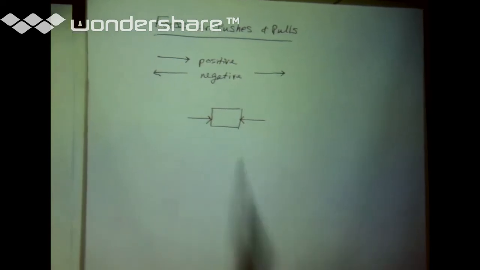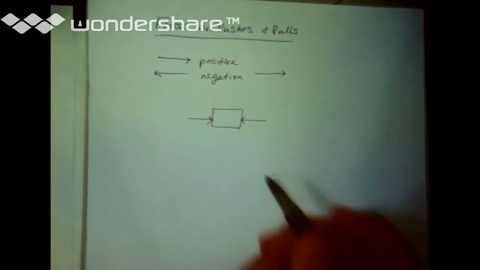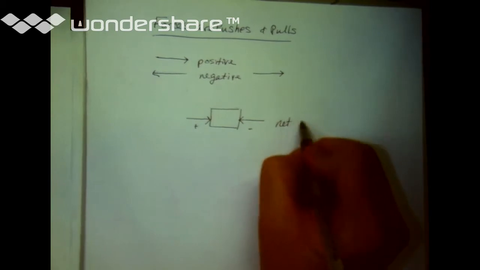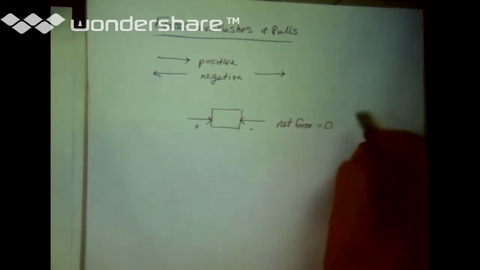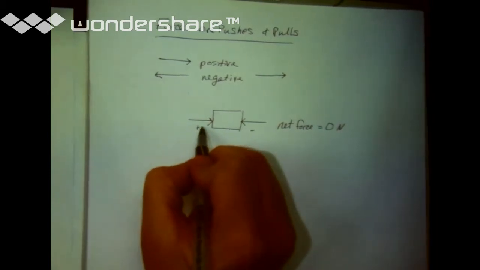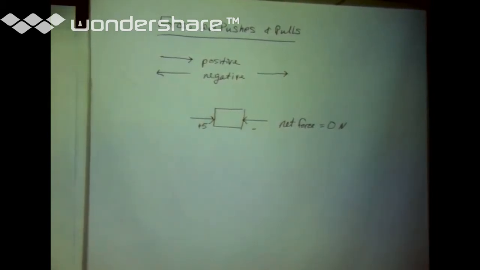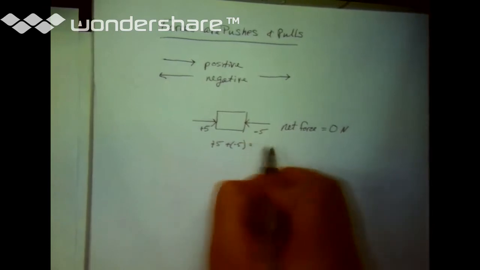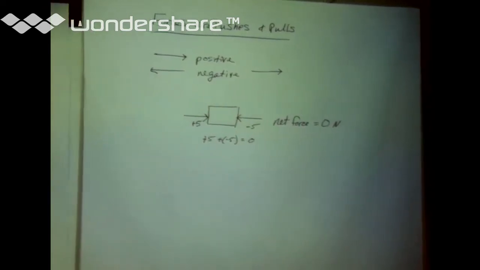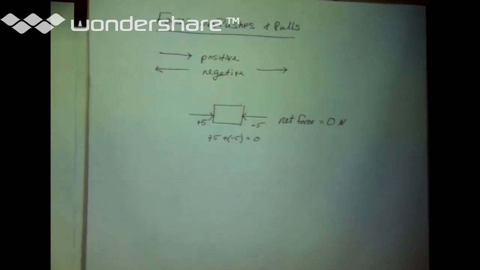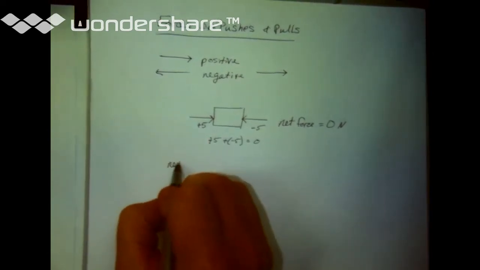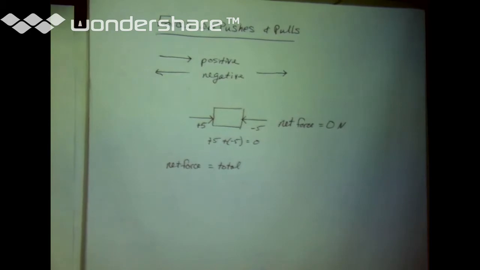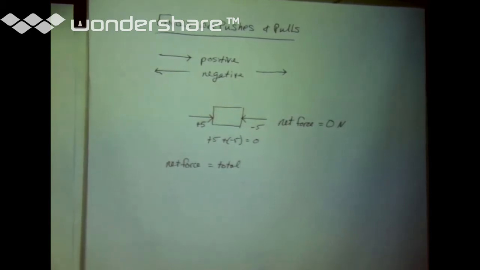Now when we combine balanced forces, we have a positive force and we have a negative force. And so we say that this has a net force of 0, and newtons is our label. Because if we assign this arrow to be a positive 5 newtons, and we assign this to be a negative 5 newtons, when we combine those, we get an answer of 0. So balanced forces have a net force of 0. And the net force is simply the total of all of the forces acting on the object. You add them up, being positive or negative.